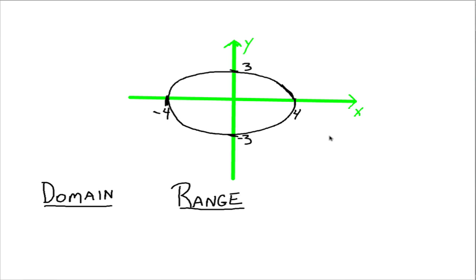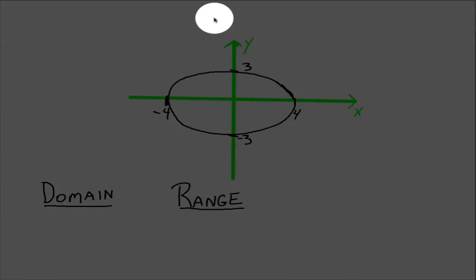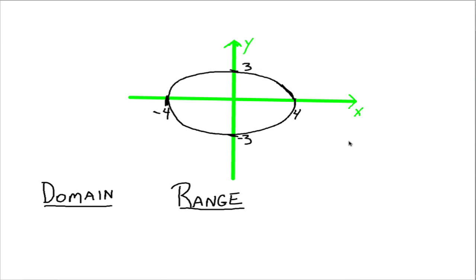So not a function. Now the easiest way, when you have a graph, to determine if you have a function or not is what's called the vertical line test. So if you draw these vertical lines through your graph, no matter where you draw a vertical line, if you only hit your graph one time, then you do have a function. If you find one vertical line that hits your graph more than one time, then you do not have a function. And we can see that right here. If you draw a vertical line, it hits your graph at 2 spots.